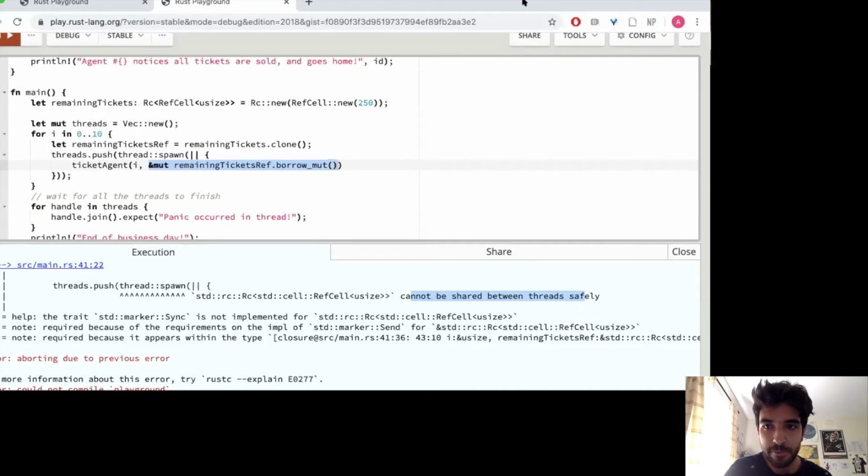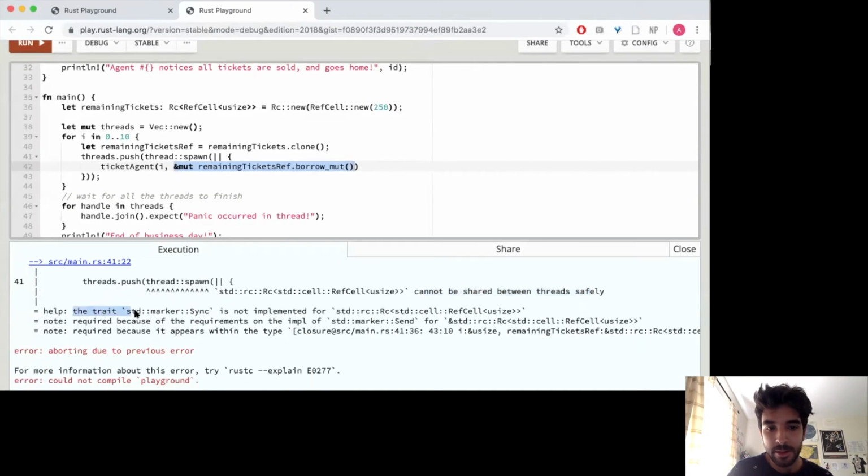If we scroll a little bit further, we see that it says this trait called Sync is not implemented for this, right? So now you're wondering, what the heck is this Sync thing? And it's required because of the requirements of this thing called Send, right? So it's saying certain traits aren't implemented for this. Just to foreshadow, what we'll talk about later is that Rust encodes its notion of thread safety using traits.